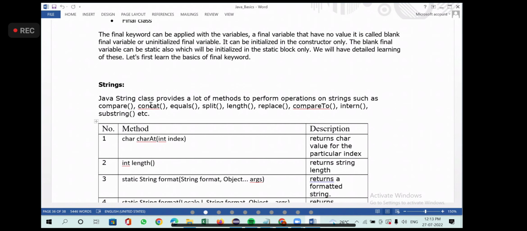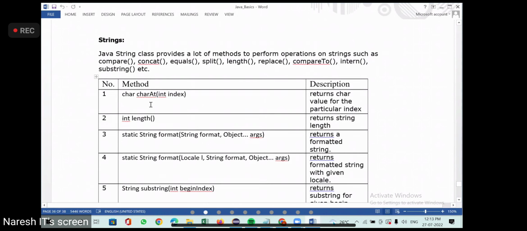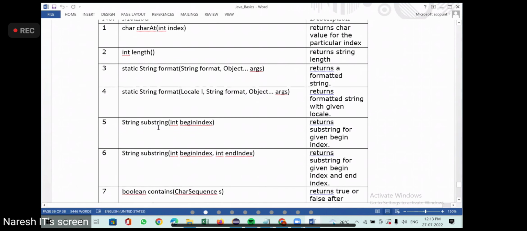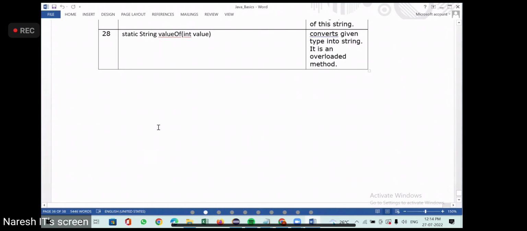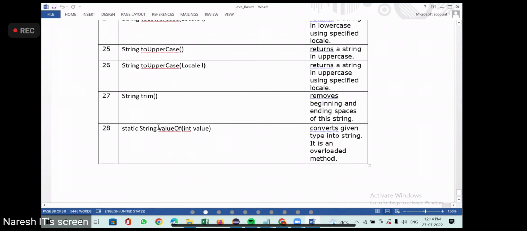Ask your friend. Who is your friend? Google. Go to Google and type. You can go through all these methods I have given, and see the purpose of each. They have 28 methods. It is not possible to remember all of them, so use whichever you want.